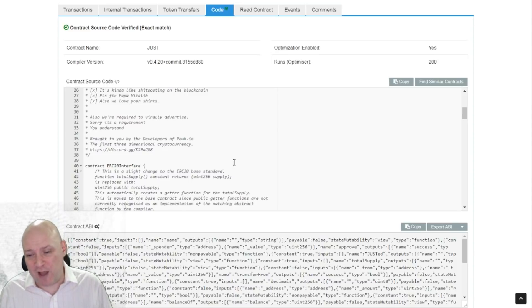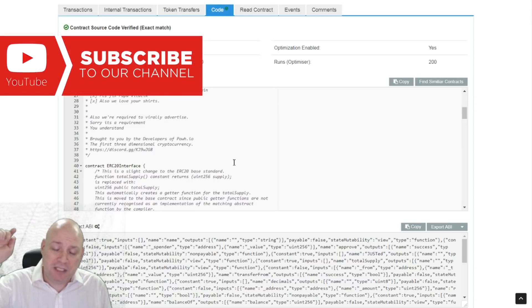Just a final disclaimer — I'm in no way recommending this platform whatsoever. I've brought it to your attention because of these tokens that were in my wallet this morning. It's up to you whether you want to take a very big risk and invest in it. All of these staking platforms carry risk — it doesn't matter whether they're on a blockchain or smart contract. It's all about liquidity and how many people are signing up. The name kind of says it all — Proof of Weak Hands.